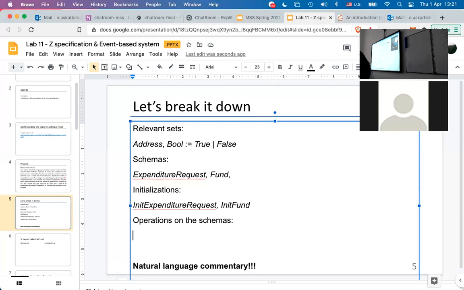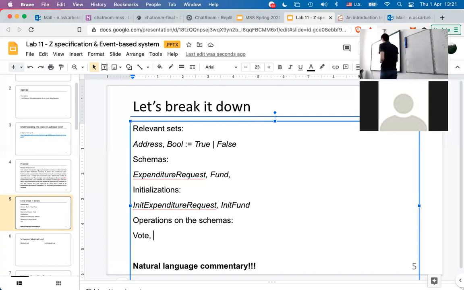Okay, Maxim, any more questions? No. Okay. So in terms of operations on schemas, which schemas are likely to have operations? Voting on the expenditure request. Okay, vote. Which schema will have this? Expenditure request.